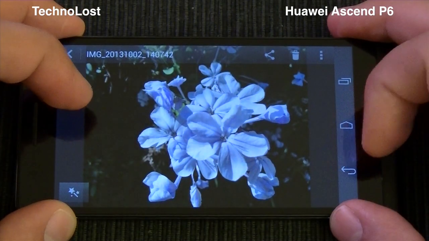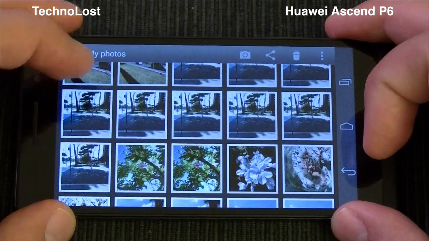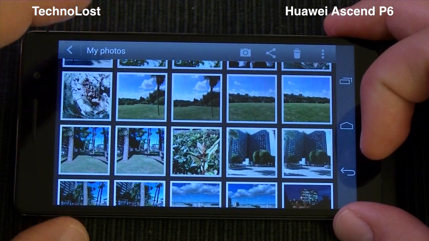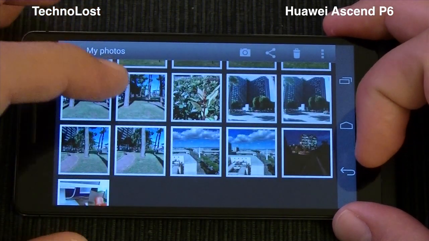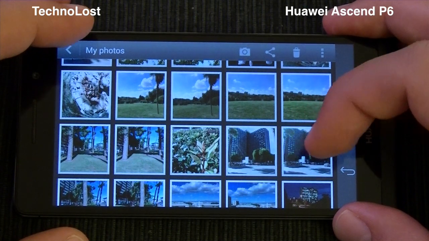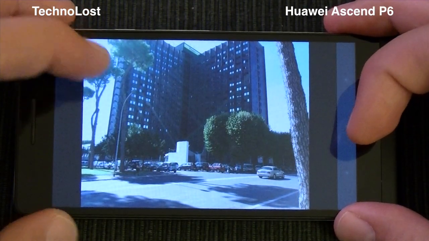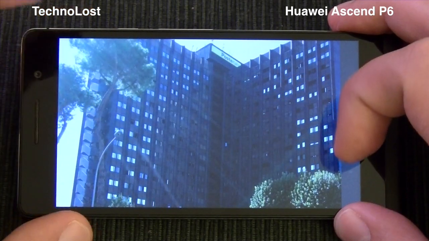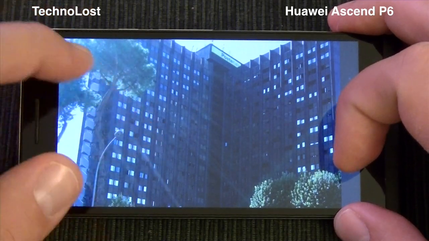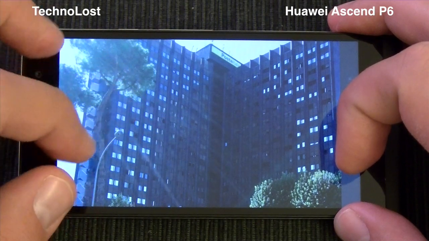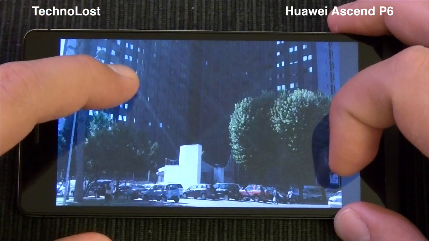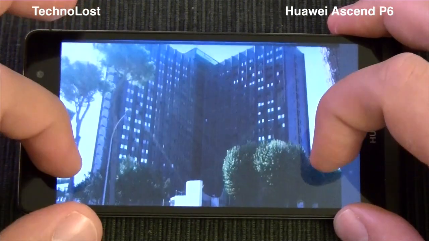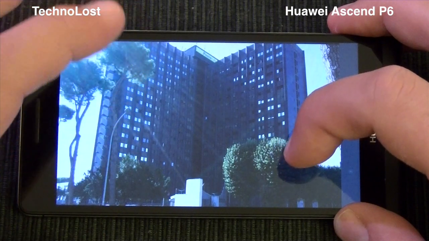Okay, then we have another interesting mode, which is HDR mode, and the HDR mode is a mixed bag. We have some situations where HDR does a wonderful job like this one. This building was shot almost against the sun, as you can see here, the sun was a little bit on the left, and as you can see, the building here is not that well lit, maybe too bright.